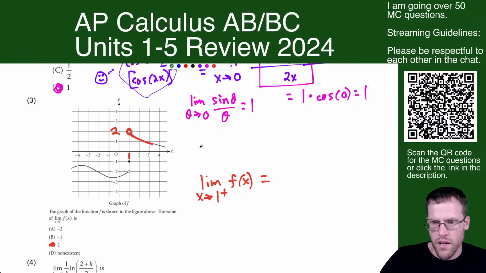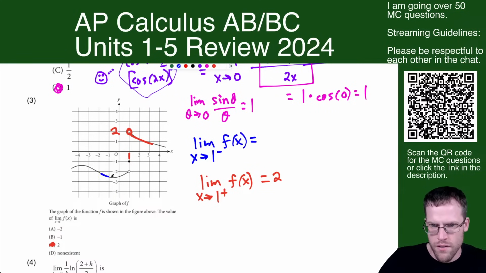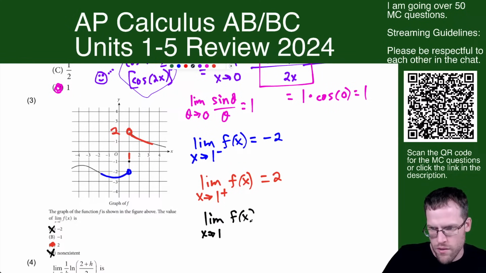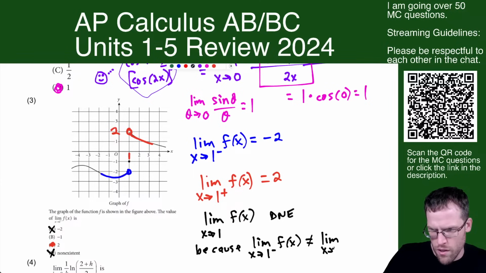If they asked us, just so we get everything, let me just write it out here, was equal to 2. If we wanted to find, let's say, the limit as x approaches 1 on the left side, then here we're approaching negative 2. So in general, I see choice D, why this is no good. This is no good because it's the left limit. This is no good because that would be if they were asking what is the limit as x approaches 1. And this limit here does not exist, because my left and right limits are not equal. Okay, the limit as x approaches 1 on the left does not equal the limit as x approaches 1 on the right.